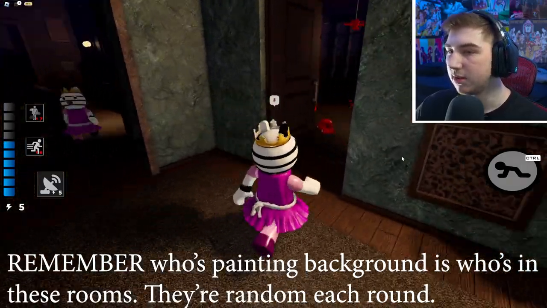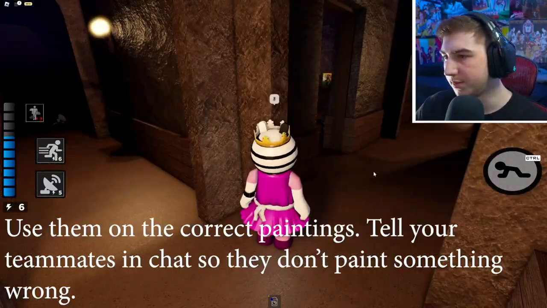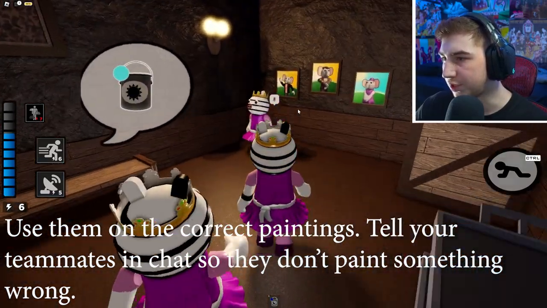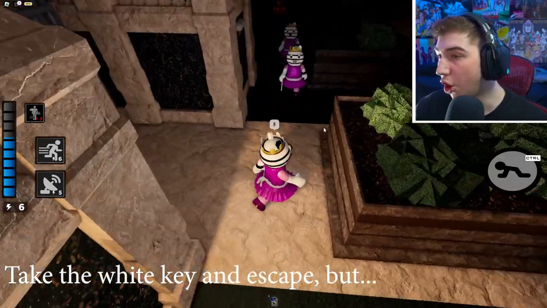Mom is day. Mom is day. Is he gonna go for the... Mom is day, dad is sunset. Which means regular Ellie is night. Yes! Good job! Do it, do it! Open it, open it, open it!